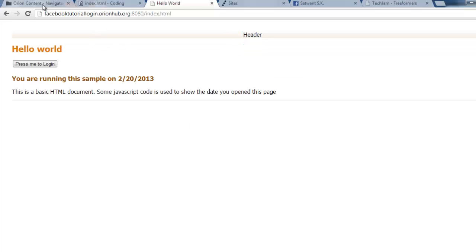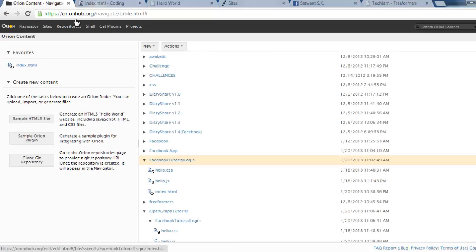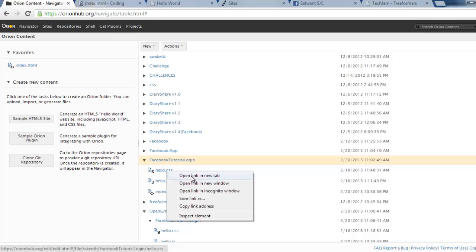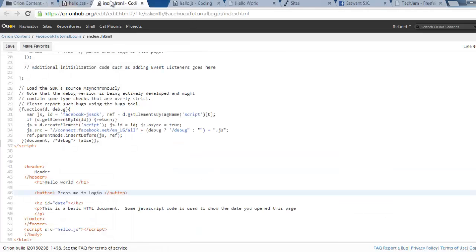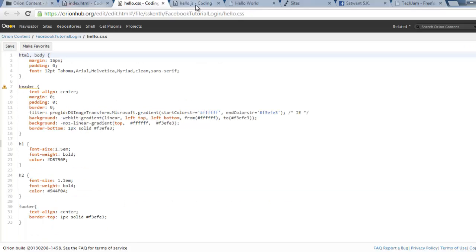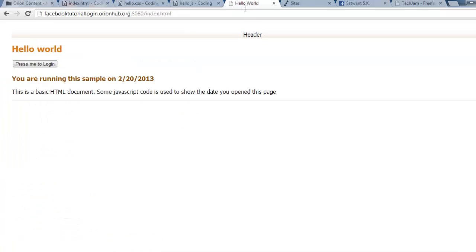So I'm going to go back to the navigator window of Orion Hub and open up the CSS file and the JavaScript file, and I've already got my index.html page open as well. You should have the index.html, the CSS and the JavaScript file, as well as the output of your file.